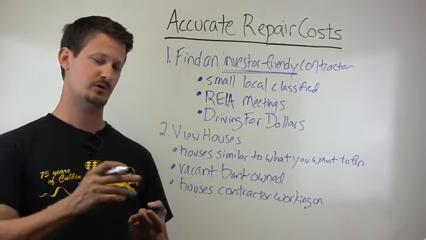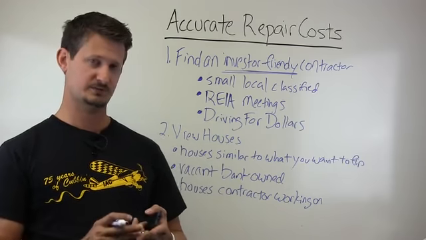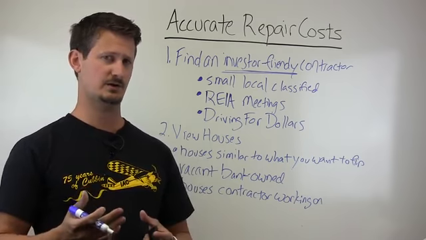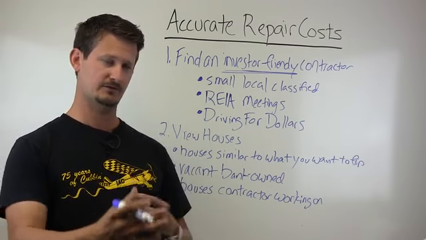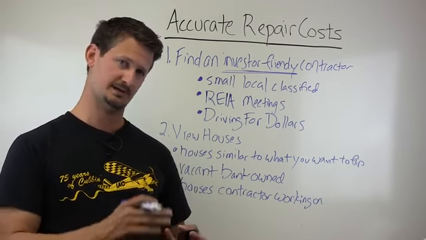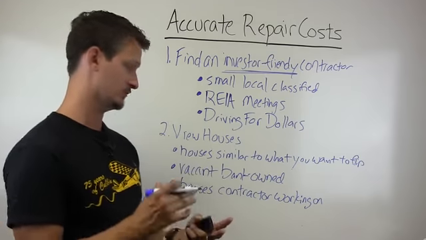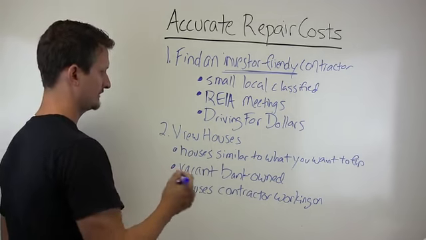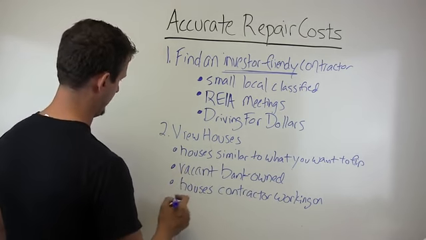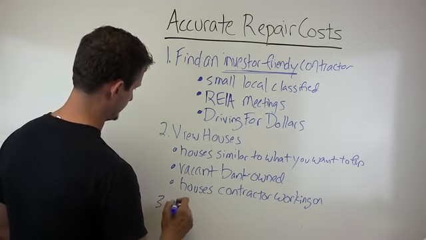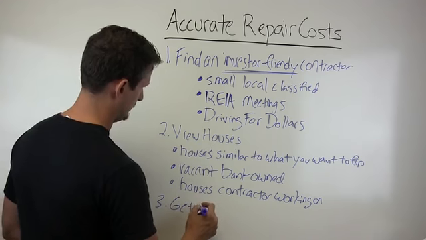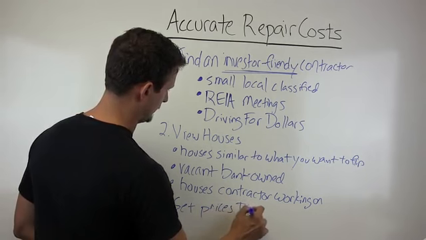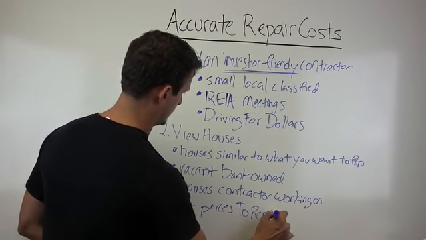And a lot of it's going to be price per square foot and price per square for a roof and things like that. And so it becomes a lot easier to estimate the repairs on the houses you look at if they vary in sizes, because you've got the price per size. Square foot, square, gallon, all that kind of stuff. And it'll make determining those values a lot easier. So that's the third step. Get prices to replace everything.